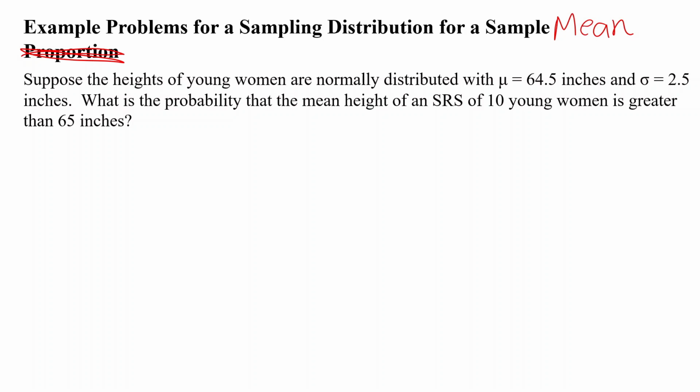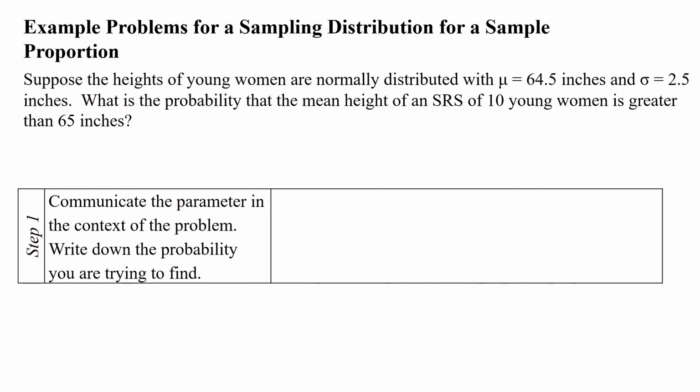Now, if this sounds familiar, we did a problem similar to this in our first video, except the difference is when we are using a normal probability distribution, we are selecting a single person from our population. When we are selecting a single person or a single thing from our population, we use a normal probability distribution. But you can see here, what we are doing is selecting an SRS of 10 young women. So when we select an SRS of any size, then we create a sampling distribution because we are taking a sample, okay?